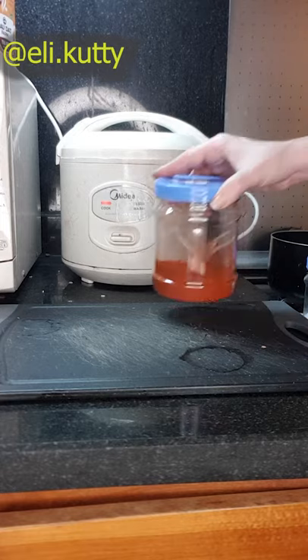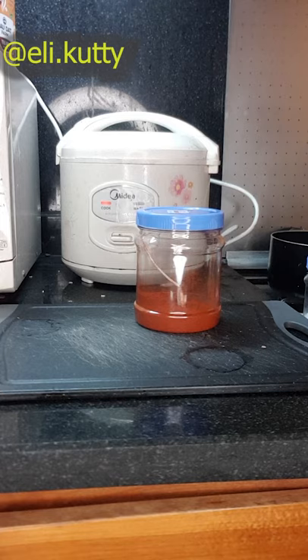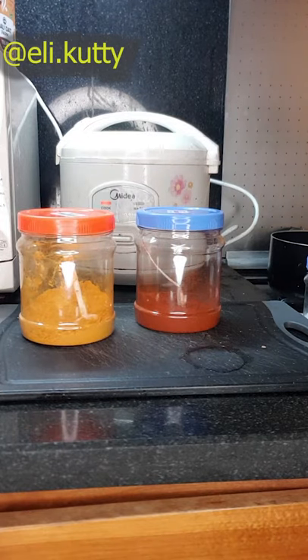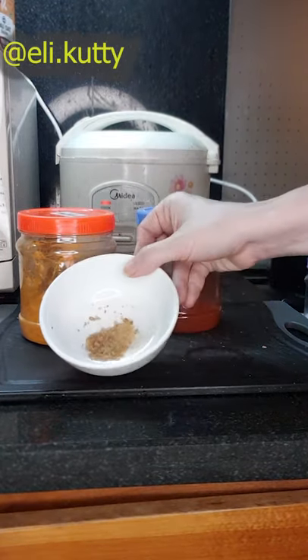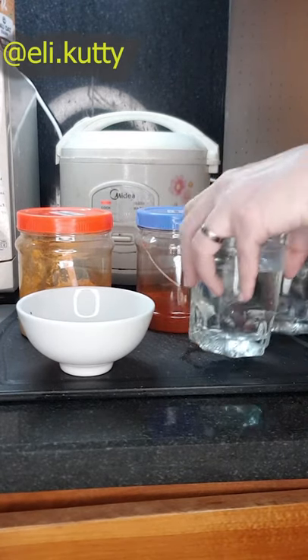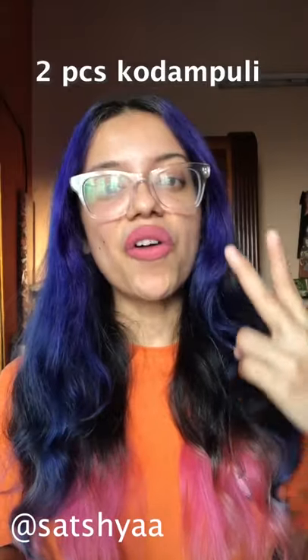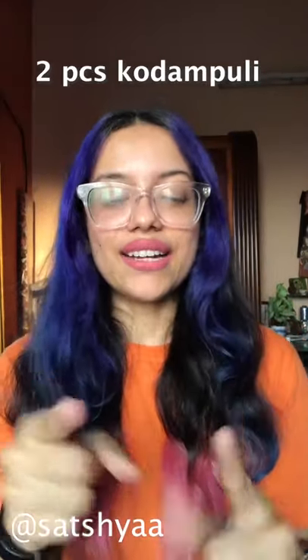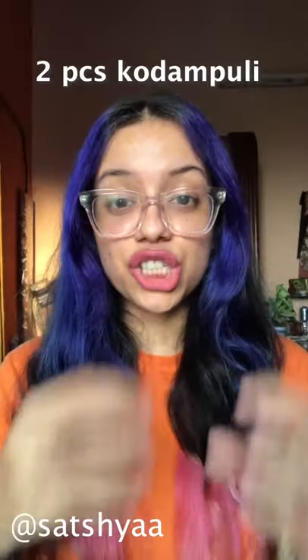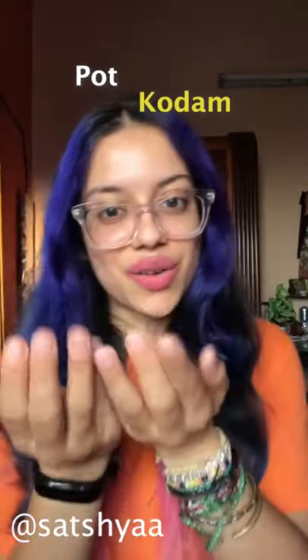You need a couple of powders: 3.5 tablespoons of red chili powder, which gives you that nice red color and spice; half a teaspoon of turmeric powder; and a pinch of methi or fenugreek powder, which is Uduwapuli. Finally, you need two glasses of water, two pieces of kodampuli. Fun fact: kodampuli gets its name from the shape of the tamarind — since it's shaped like a pot, 'kodam', that's why it's called kodampuli.